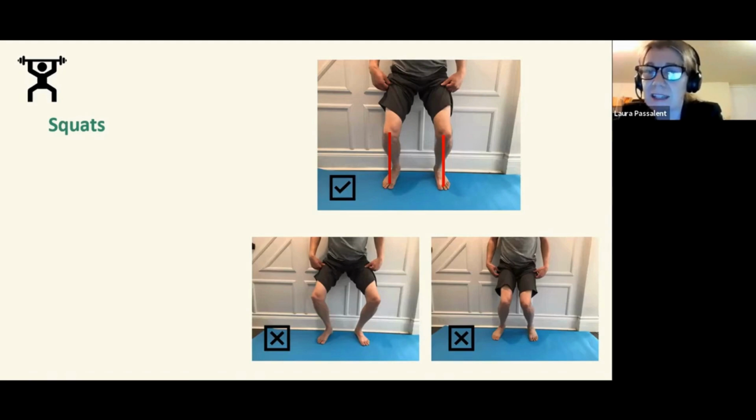Squatting is something we do every day: getting in and out of a chair, going up and down stairs, getting in and out of a car. It's a very important functional way of using our knees. What I want to highlight here is that in the squat, the knees are over the toes. The knees aren't knocked out and the knees are not knocked in. If you can maintain good alignment, then you shouldn't have a problem doing this exercise.